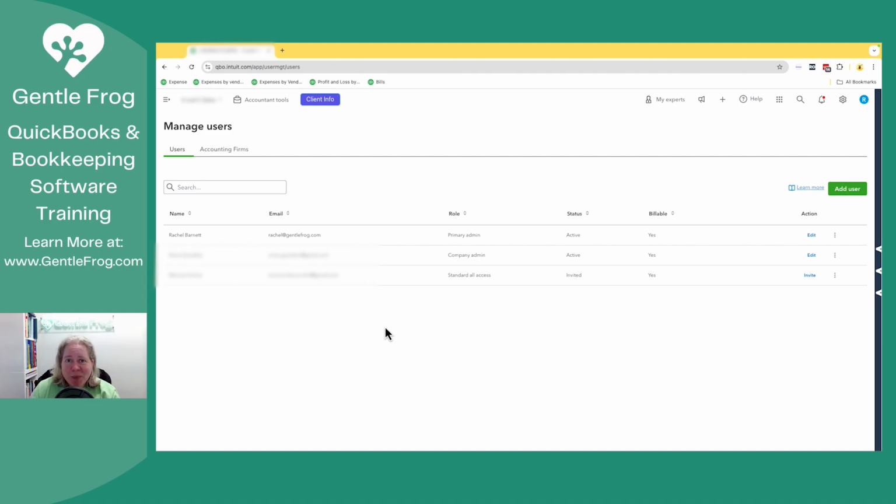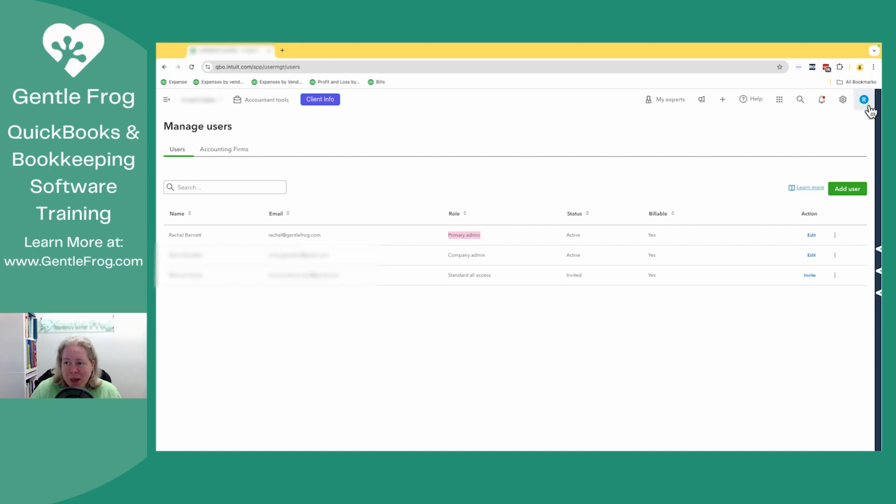I spent about 90 minutes on the phone with support to figure this out, and so I'm hoping that in 3 or 4 minutes I can explain to you what to do to save you the time. What you should be able to do is make your client a company admin, click the dropdown, and then over here on the right, there should be an option that says transfer master admin. Or transfer the primary admin.